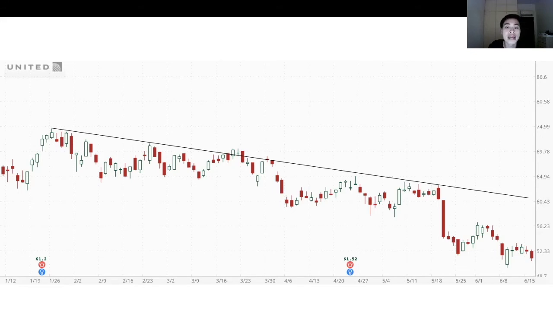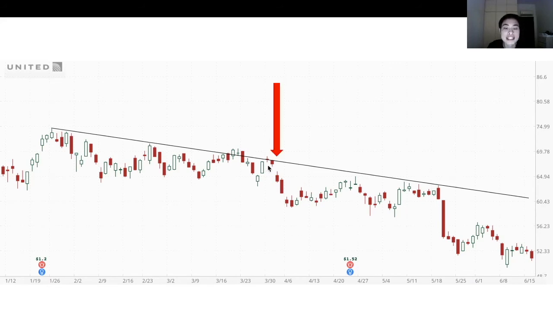So where are some of the areas that we can add our short positions in? The first area would be at this point over here, right? Because at this point over here, prices are close to the upper trend line. And we can look to enter our short positions right here. And if we have entered our short positions over here, we would have managed to catch the trend down and make a decent amount of profits. So that is the first area where we can add our short positions into.